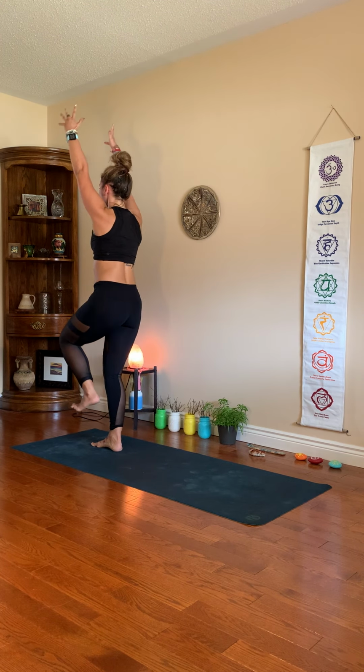Hands behind to support. Bending right knee, left foot is flexed for your seated figure four. Maybe hands walk in, maybe right foot comes in. And honor that you might need more resistance or more space on this side. Doesn't matter, just work with it. Carefully release, shifting weight back to straighten out the right leg.